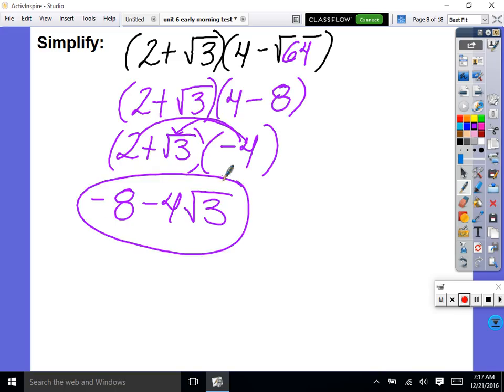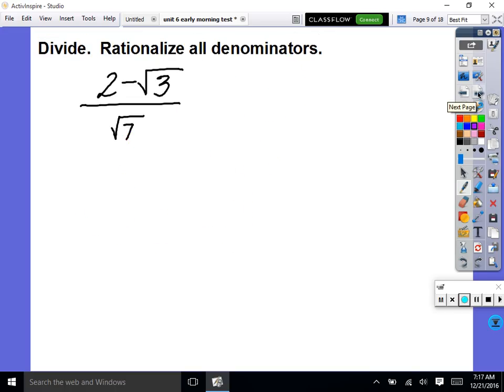All right. Questions on that? So pay attention to little things like that. Look for radicals that simplify and whatnot. Questions on that? Okay. Now we're to the part where you're rationalizing denominators. All right, so rationalize the denominators. First of all, look at your radicals. Do any of them simplify? No. Now, why are we rationalizing the denominator? Because we cannot have a radical in the bottom. So how do we fix the square root of 7?